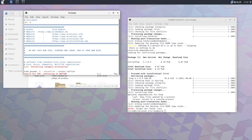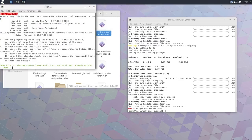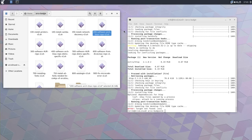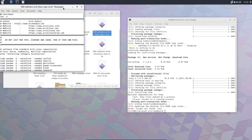I wanted to put a hashtag in front of it, but that was not successful. Why can I not type? Oops, I can type. Let's get rid of that. Whoa. What is that? Open with other application. Thank you very much. Well, Atom is beautiful, a bit big maybe, so mousepad. What did I break? Nothing yet.